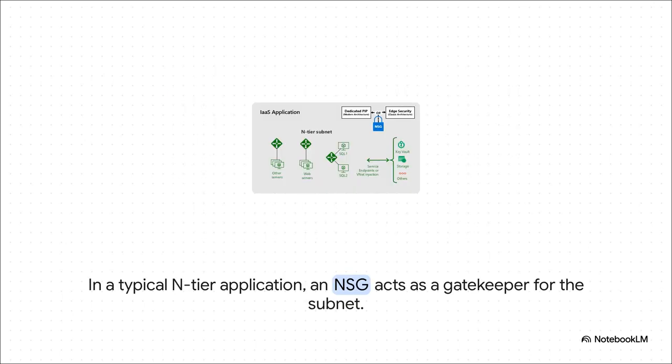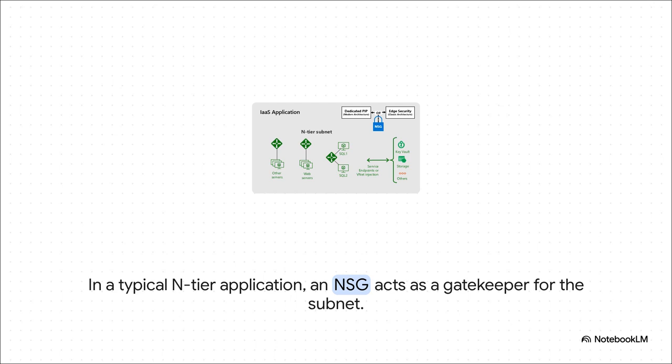Okay, let's make this real. Look at this classic setup. We've got our web servers in one subnet and our database servers in another. Now, notice the really important part here. The NSG isn't attached to each server one by one. No, it's applied at the subnet level. It's the gatekeeper for that whole floor, basically.